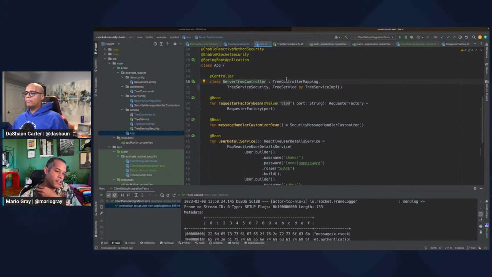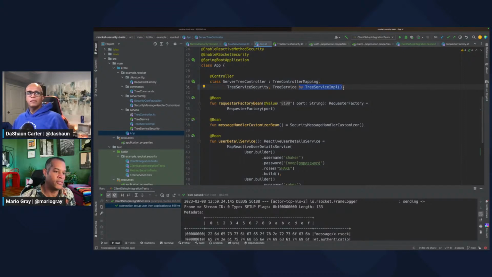Server tree controller contains tree controller mapping, tree service security, tree service by tree service implementation. So this is another one of those really gnarly subclasses where we squash all the dependencies of the annotations into one place. And Kotlin has a really cool by keyword.